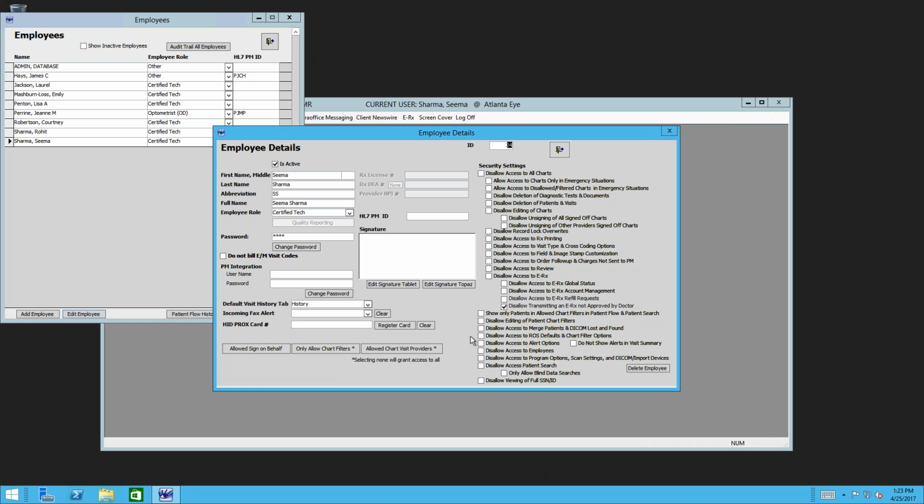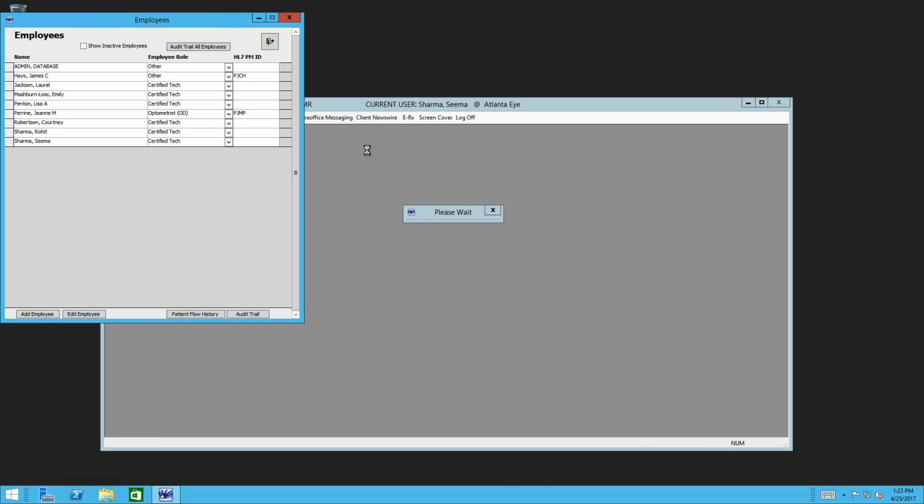And I did give you full security. So things that you can do in here, staff cannot do. I gave you everything except ERXing for the doctor. I'd have to have something in writing to say, hey, she can do this, unless he changes it for you. But there are going to be access in here, like for example, this employees section, none of these other staff members except Dr. Perrine have access to, well, and Dr. Sharma. So if so-and-so says, I need access to this, right now, you can get access to it, but Laurel can't, or Emily can't, or Lisa can't. I just wanted to let you know the clearance that you were given.